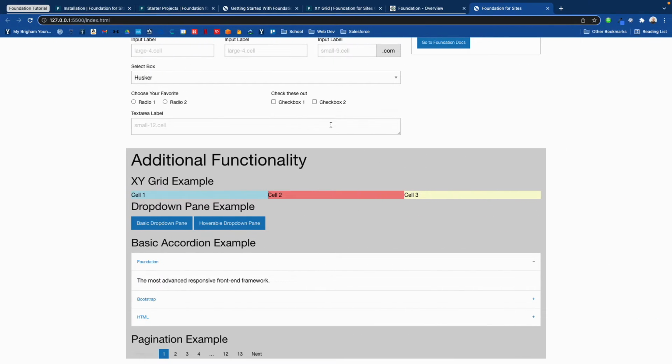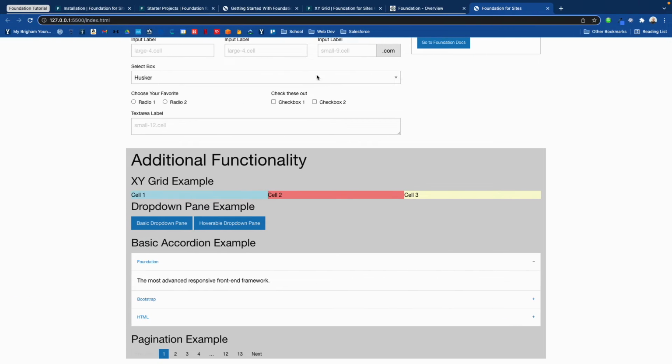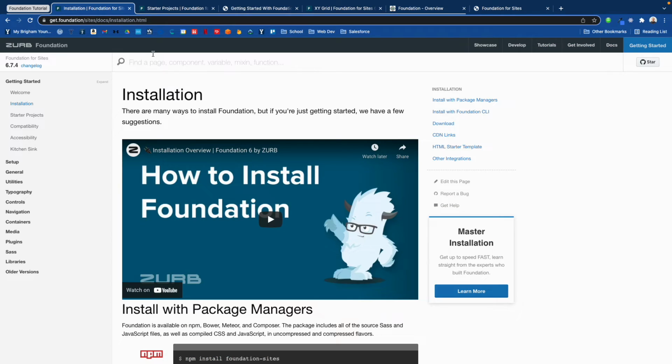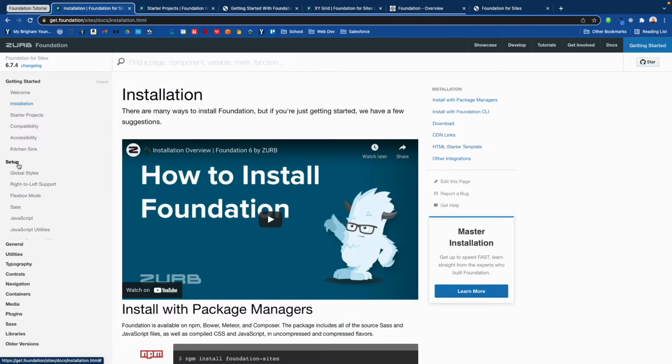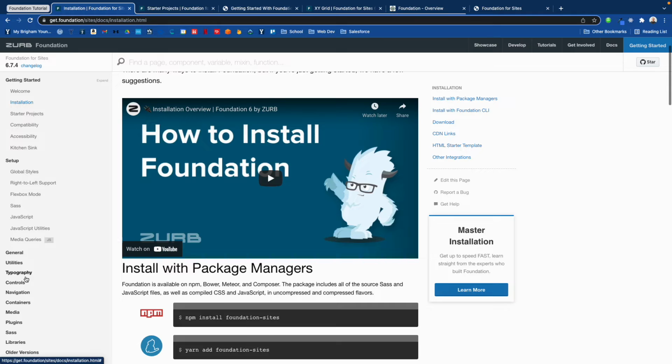And last but not least, I want to show you some of the resources that are available. So again, we were looking at the Zurb page, and Zurb has a lot of great things, how to set up, how to utilize Sass with its variables and different functionality to create these new variables and more interactive and responsive CSS style sheets.